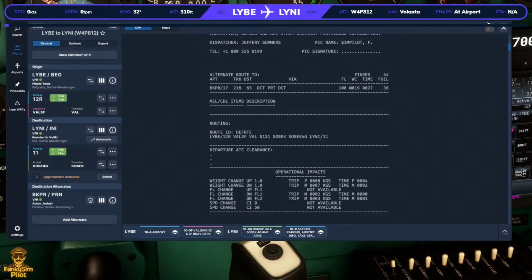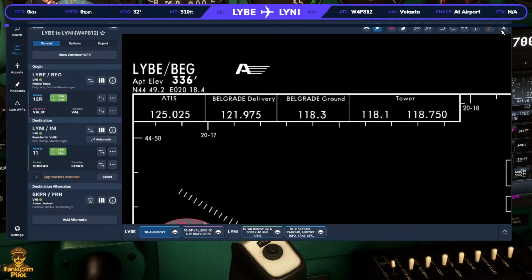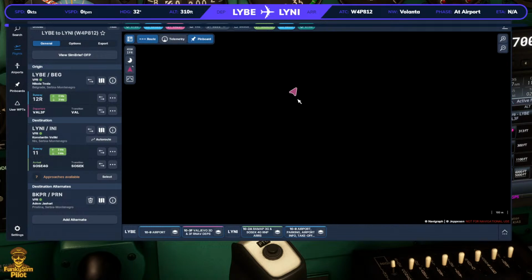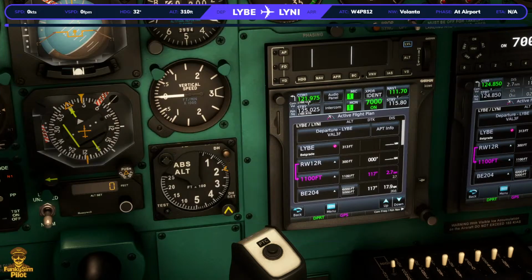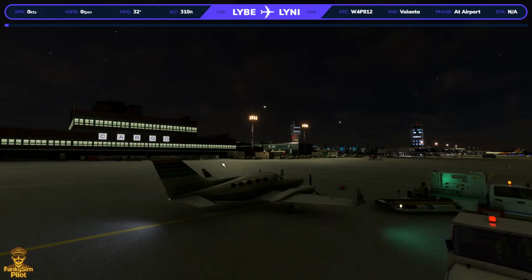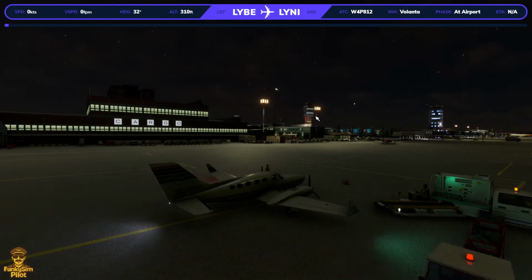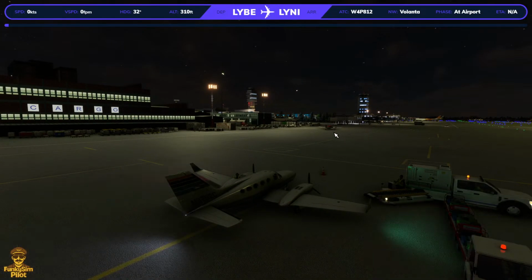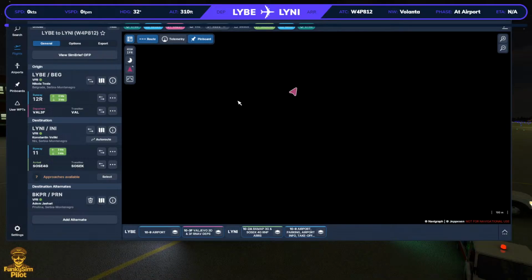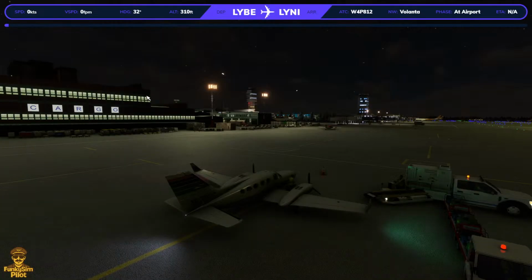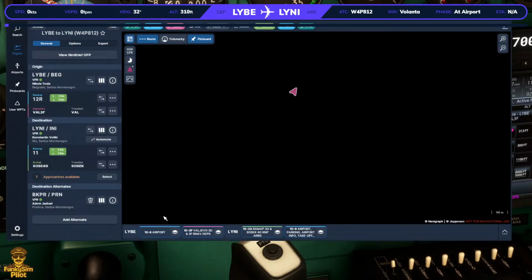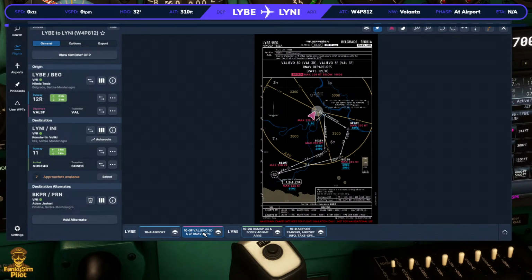Alright, just to check our location. Or rather our parking position. We're at the general aviation parking right in front of the cargo area. Let me show you outside. And as I said, we're using a custom scenery for the Belgrade airport, and it looks really like the real deal. It's done a really nice job, Mr. or Mrs. Daniel. So go and check that out if you're interested. Oh, what were we doing? So maybe we'll get a different departure as well.